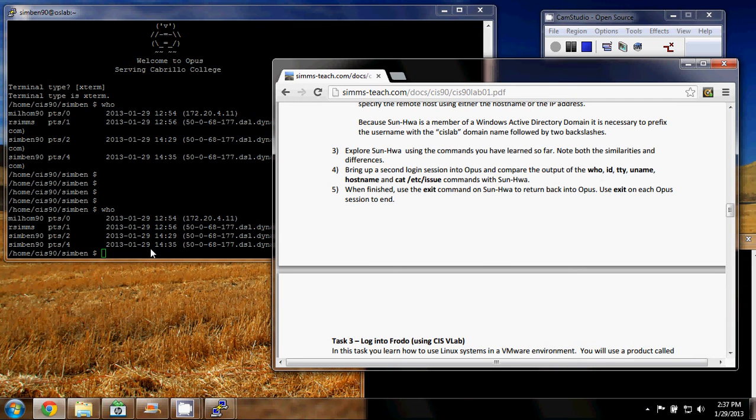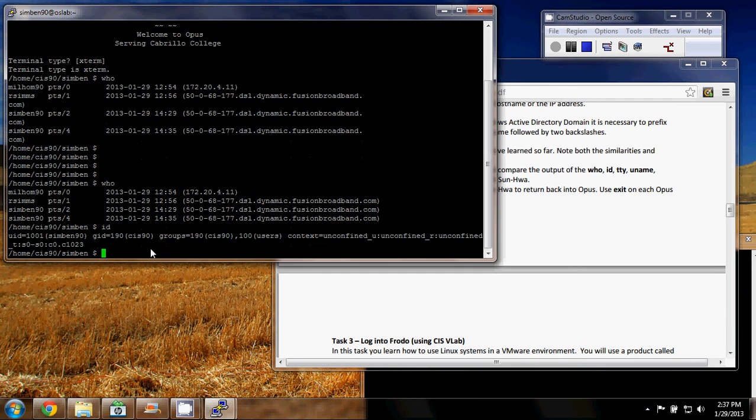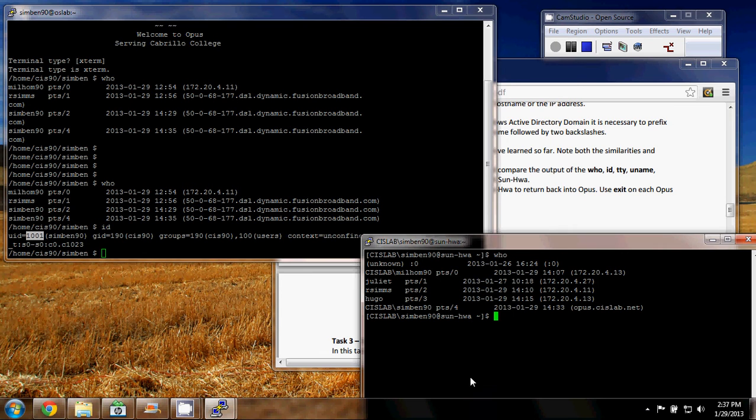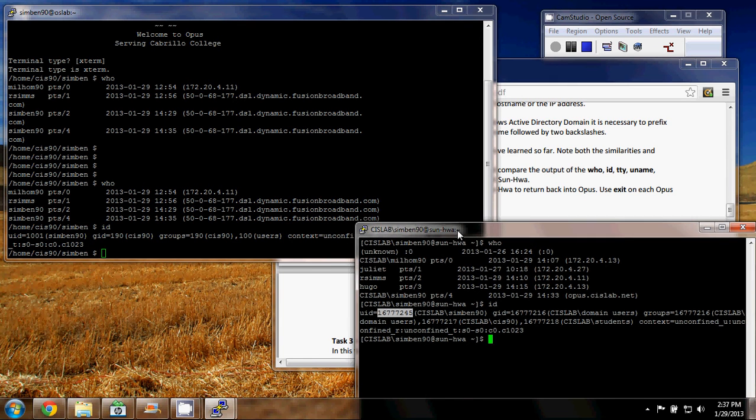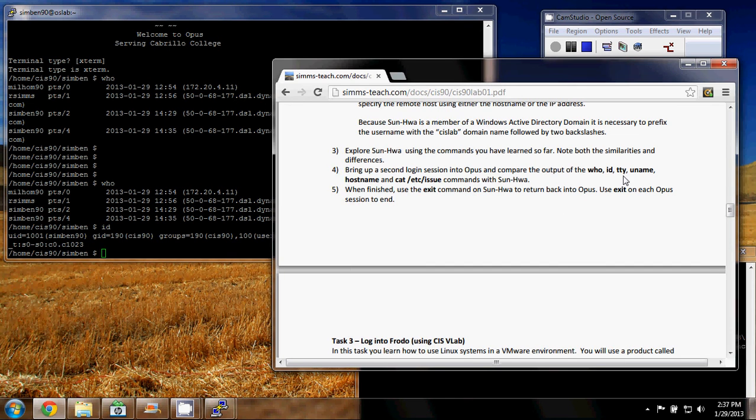Let's do the id command. The id command here says that the user is SimBen. The UID is 1001. The id command on Sunwa shows that the user is not SimBen, it's CIS lab SimBen90, okay? And the UID is a bit longer because this is a UID that was generated by Active Directory. Okay, let's do the next command, tty.